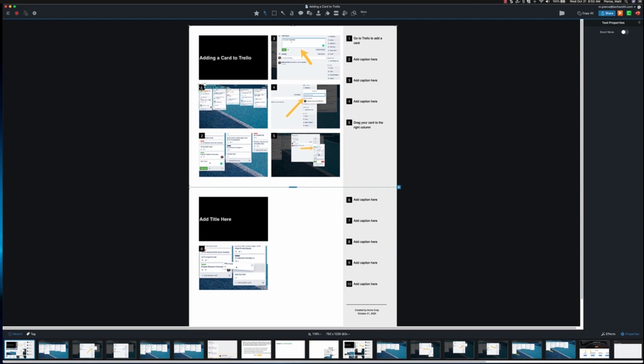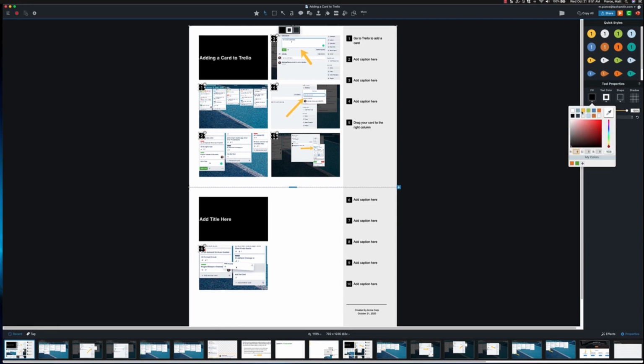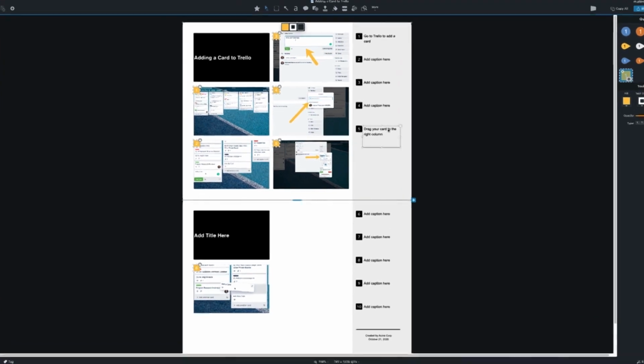I want someone to really see those numbers. I'm going to just hold the shift key down, and I'm going to select. Oops, it helps if you actually hold the shift key. I'm going to hold the shift key down, and I'm going to go through these and select all these, and I'm going to come over to my fill and choose a color. I'm going to choose something that's going to pop a little bit. I like this yellow because it goes with my arrows.